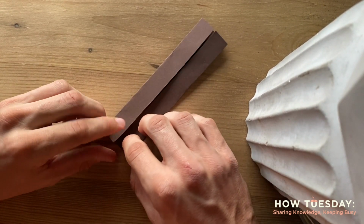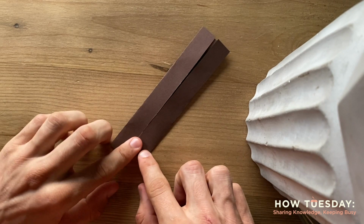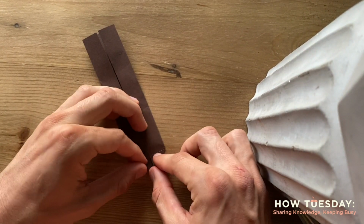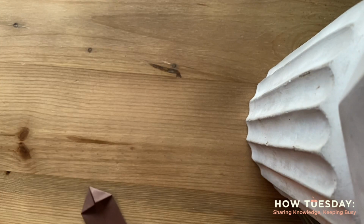Then take each corner and fold it as if you were folding a paper airplane. Do that on both sides.